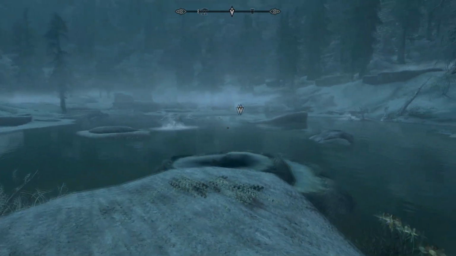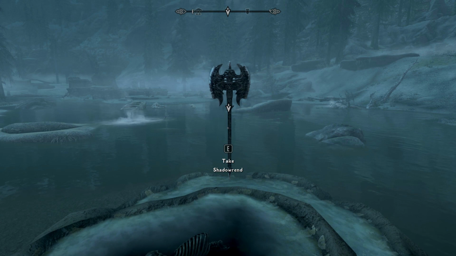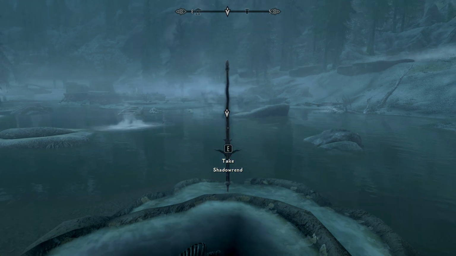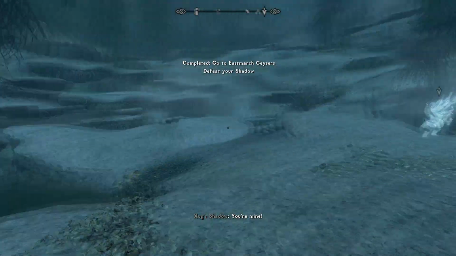As you approach the map marker, you'll notice some black liquid starts bubbling up from the ground, revealing Shadowrend. And the first thing you'll notice about it is that it switches between a greatsword and a battle axe every few seconds. When you attempt to take Shadowrend, a shadow of yourself will spawn and attack you. Take care of the imposter.